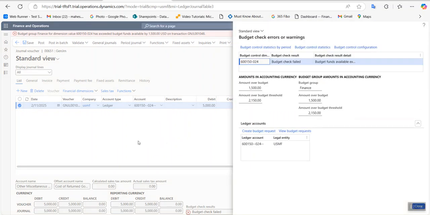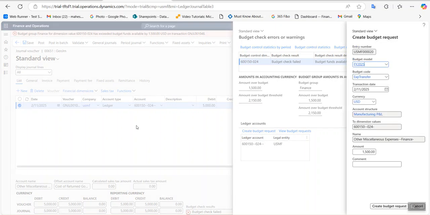Okay. Now here you can click on create budget request. Okay, so once you click on create budget request, what will happen is, against this particular journal batch number reference, it will create one request in the budget control, in the budget register entries. Okay, so let me create budget request.